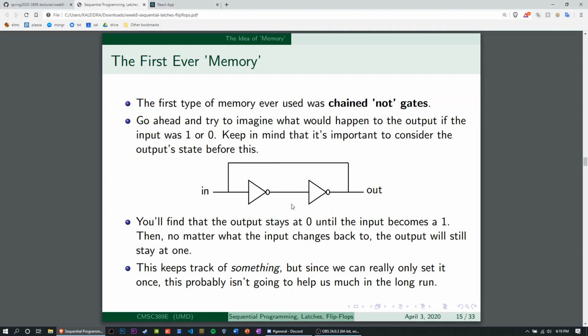So it keeps track of something, right? In other words, we can turn this little switch on, but we're not able to turn it back off, which is a humongous systematic flaw in our memory design. But at least we got halfway there, right? Now we can set a memory to on. We have no idea how to turn it off, but we can do at least half of that.